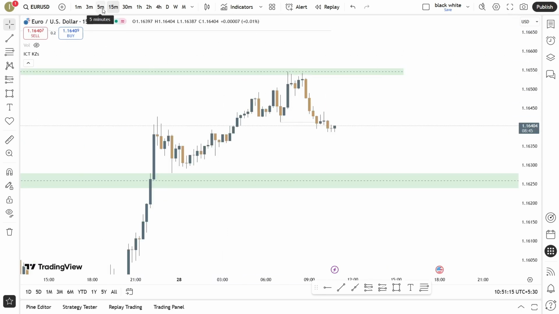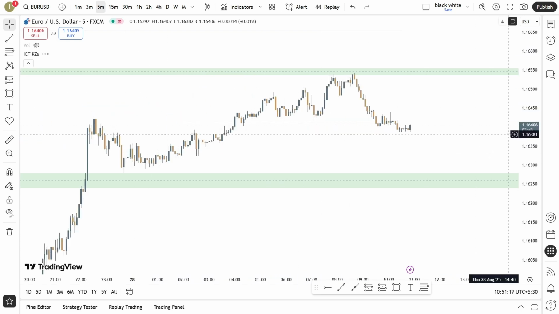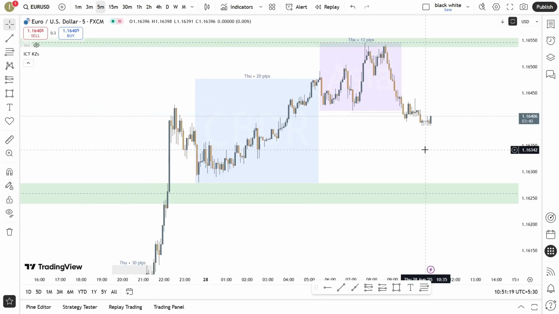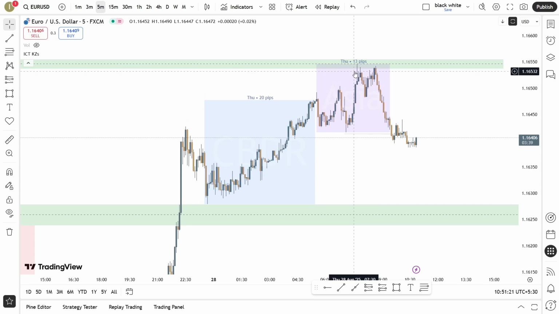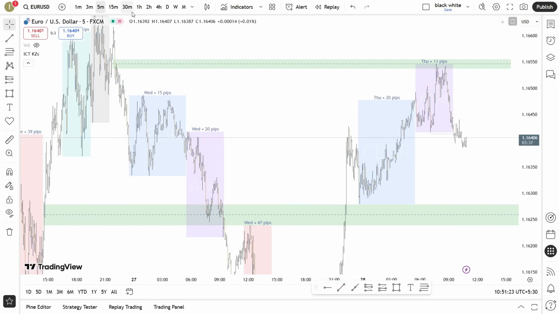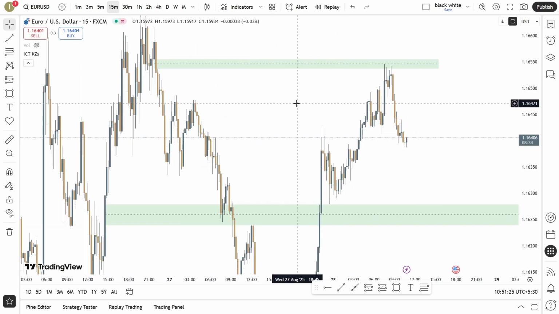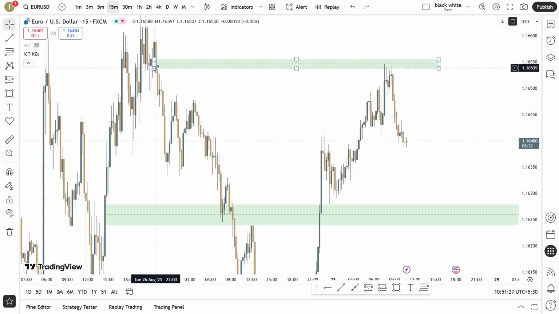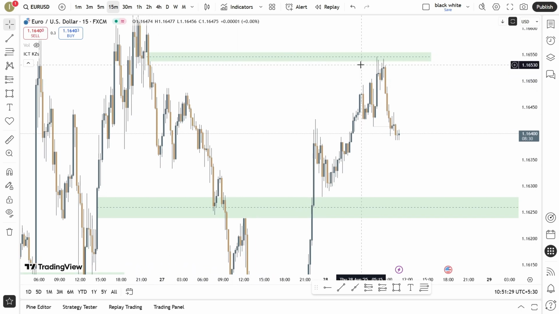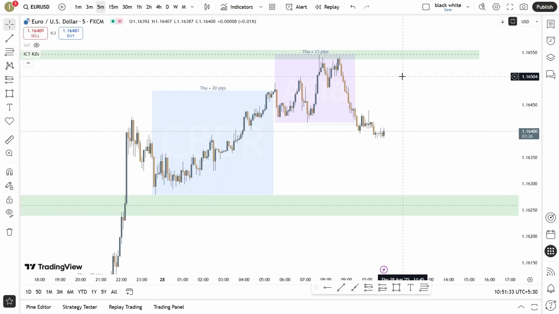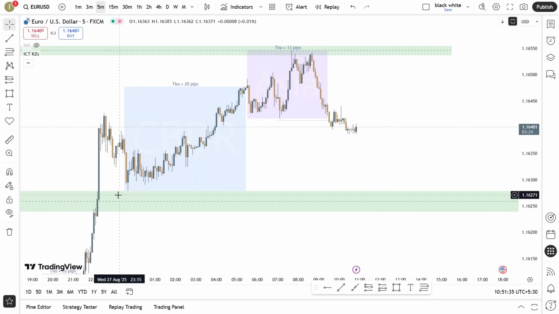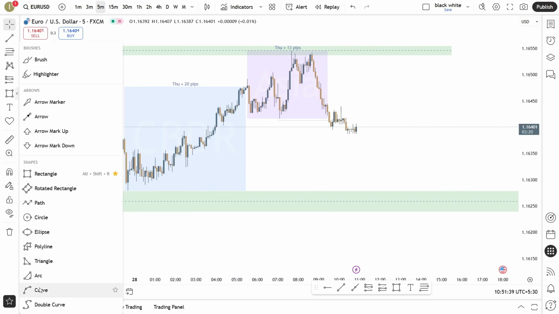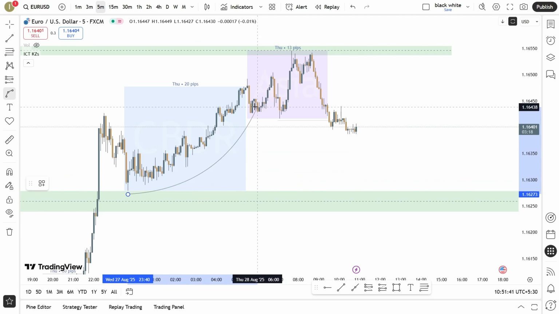I'll be directly moving to 5 minutes because that will help us to know the session's liquidity. So this is the Asia session, and what we reacted from was, let me show you in the 15 minutes, one of the FVGs over here. And the price reacted from the FVG and moved into the downward side. It seems to be a strong high. And this area, all the area right below, is sitting liquidity in the market.